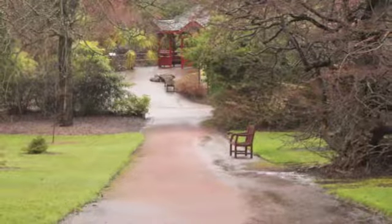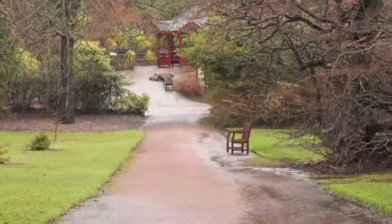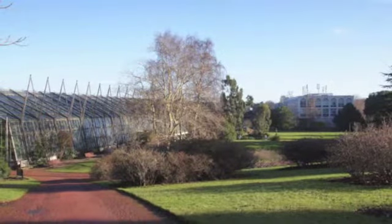You've actually had some quite good weather this winter, of course, and I believe that the rainfall last year was a good thing for you. Yes, I think the rainfall last year was a bit of a mixed blessing in that a lot of plants didn't flower, but the young plants that we were able to plant before the end of March last year have had a good growing season.